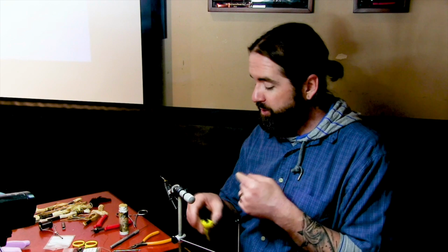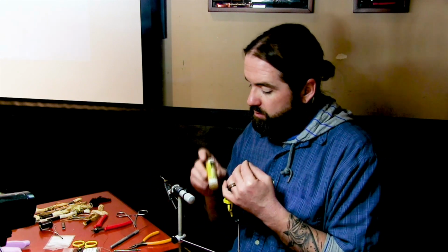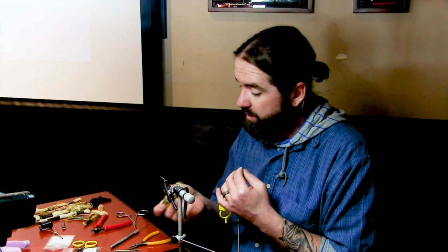Okay, so now I'm going to do a dubbing loop on this body since we decided to not kill ourselves with more weaving all the rest of the time.